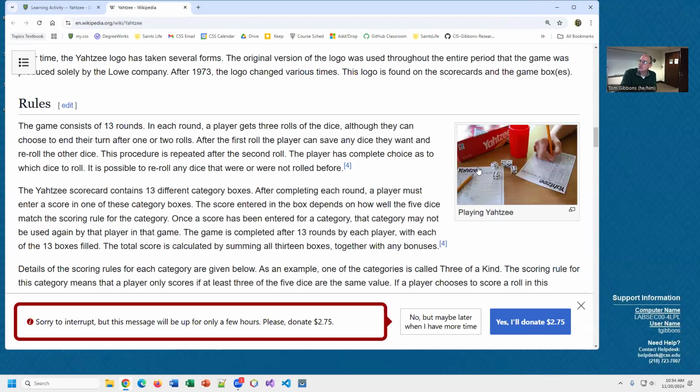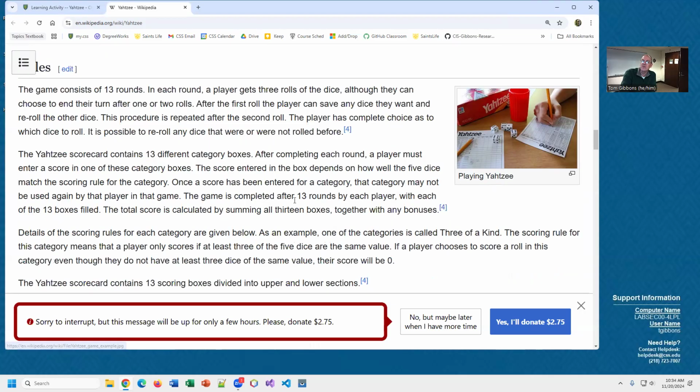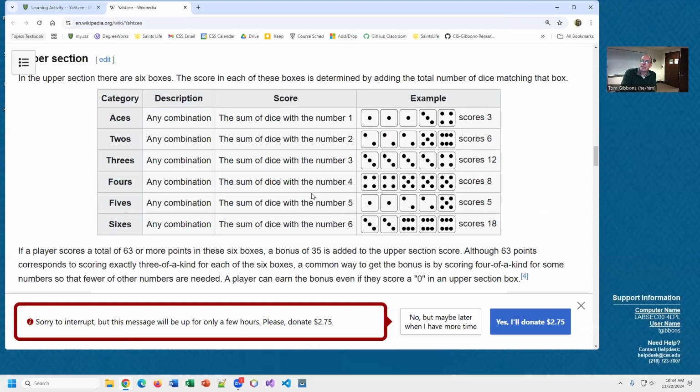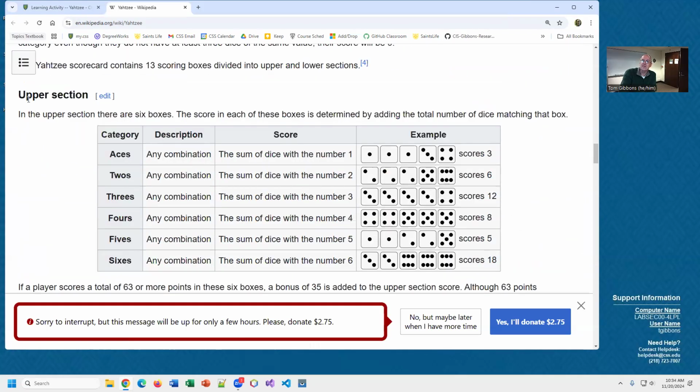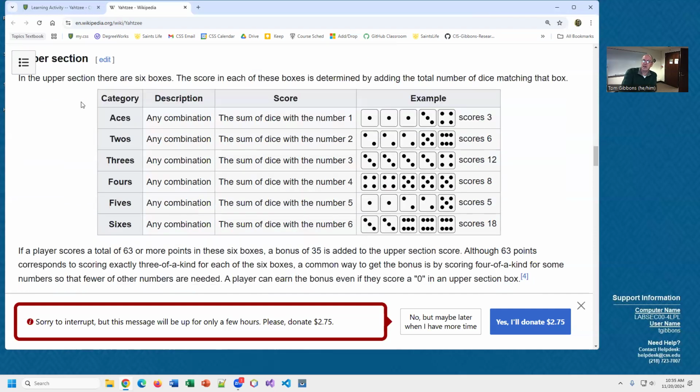And again, there's a score pad, and you roll the dice and you enter your scores on the score pad. There are 2 sections of the score pad. One is the upper section. So let's say you rolled some dice here. For example, we rolled a 2, a 2, a 2, a 5, and a 6.